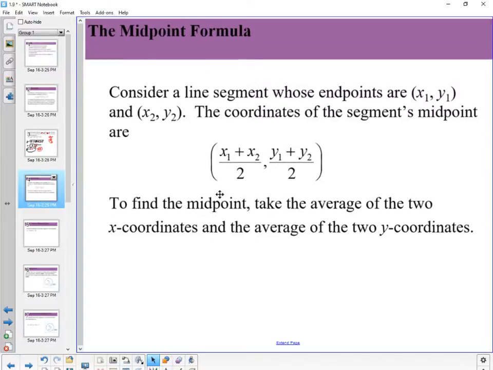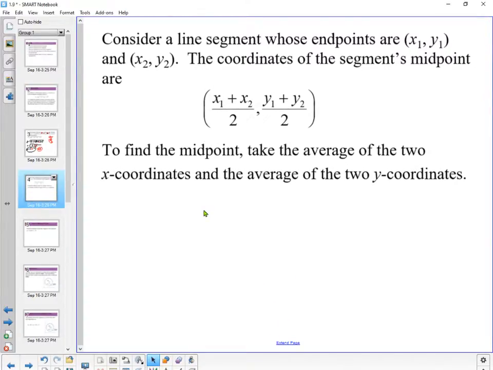Here is the midpoint formula. The midpoint formula is so easy. All you're doing is taking the average of the 2 values. So if you have 2 coordinates, you take the average of the x's, you take the average of the y's, and there's your midpoint. I never really realized that. I'm learning all kinds of math this year. Yay for learning. That's all you're really doing, is finding the average of the 2. And that makes sense, doesn't it? When we want to find the middle of a data set, we just find the average.